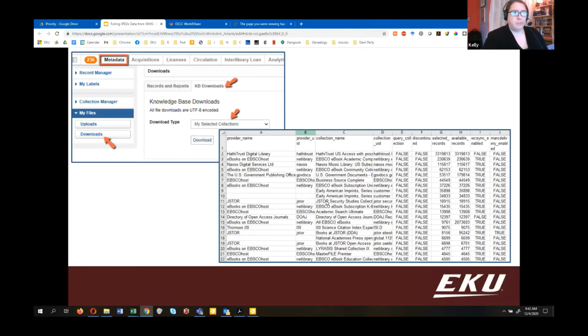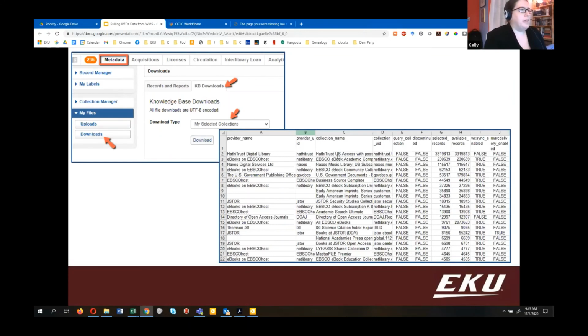You're not going to be able to get them from any of the other reports. So you can do this and you can get a quick snapshot of numbers, but as you know, this is not deduplicated. And IPEDS requires that the titles be deduplicated. And there are multiple titles in multiple collections.